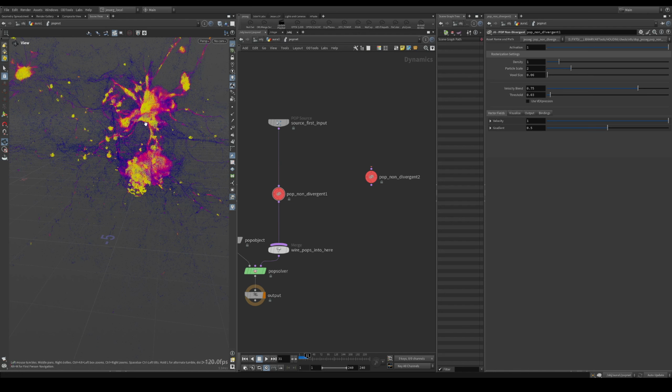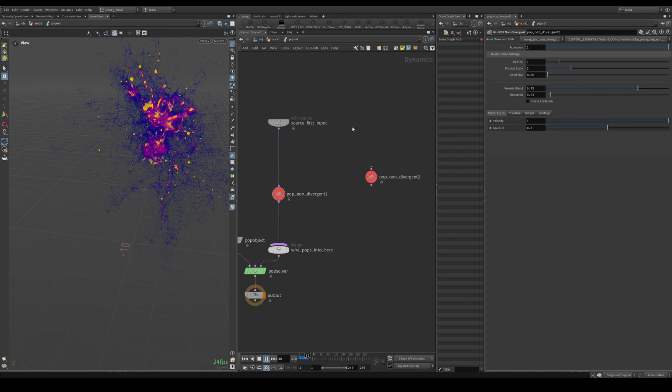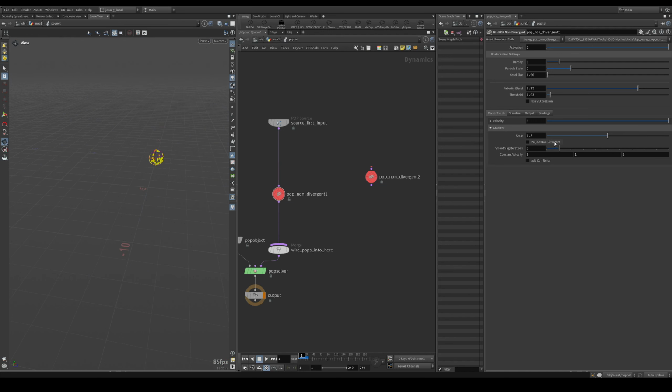It's completely uncontrollable right now, and that's because it's not divergence free. So if I just switch that on, we don't have that effect anymore where it's just popping out crazy. But I just left it off because I thought it would create some interesting look.